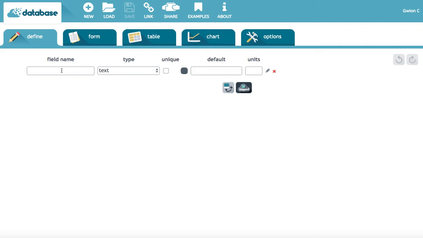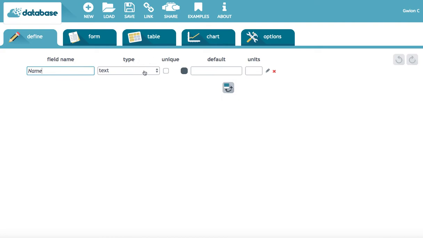So the first discussion I'd have in my class at this point now is, what data could I find? What can I know? What do we want to know about the players that play for Wales? Most basic one would be the name. So I type name into the field name.